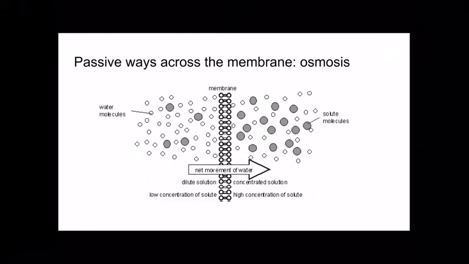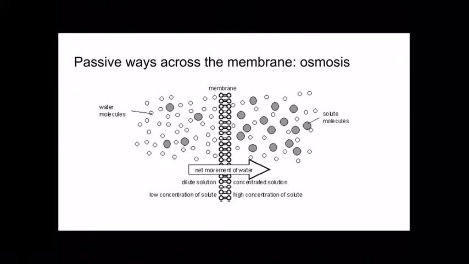And what water will tend to do is essentially the same thing that we saw with diffusion. So we could think of this as, on the left, we have water more concentrated on the outside of the cell, and on the right, we have the water less concentrated inside the cell. But really, the more accurate way to look at this is, outside the cell, on the left of the diagram here, there's a lower concentration of solutes, of some specific thing that is dissolved in the water. And on the right, inside the cell, we have a higher concentration of that solute.